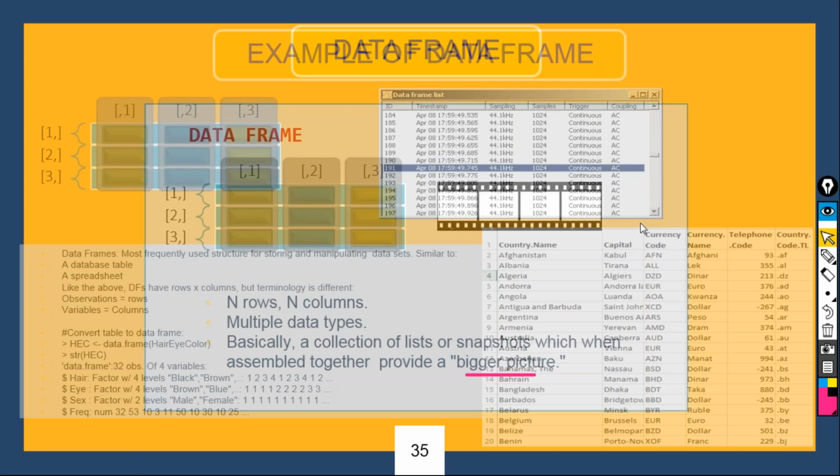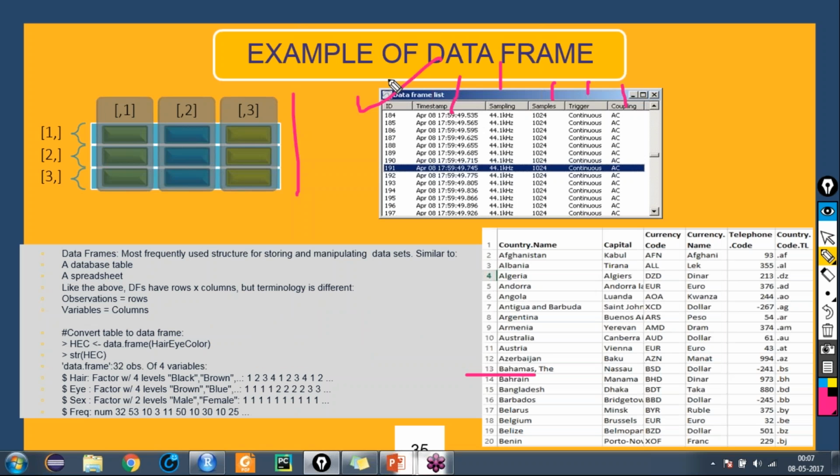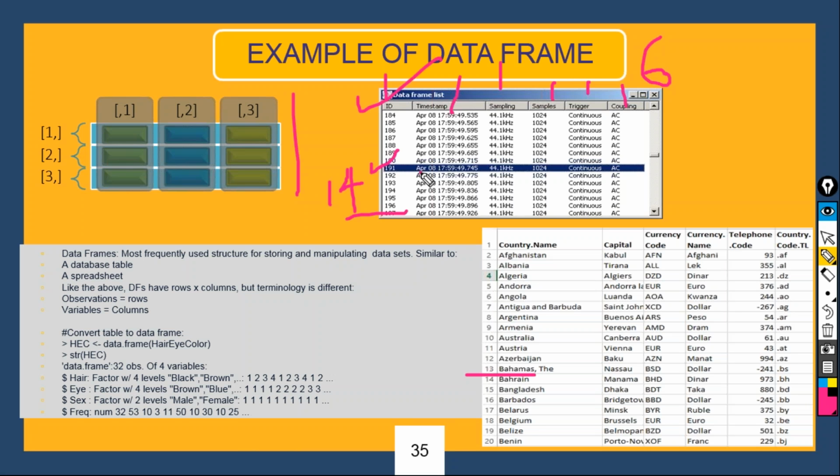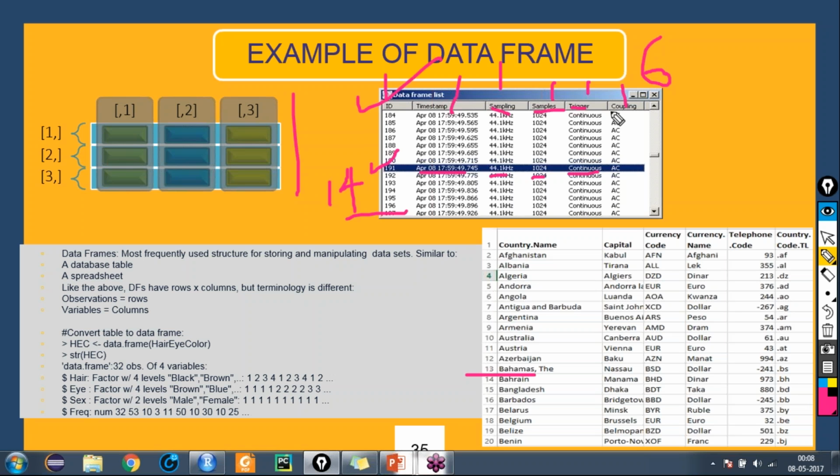If we talk particularly about this ID, what you can see is it is storing timestamp as well as sampling, as well as samples, then trigger, and what is this? Let me clear this out. Coupling, right? Okay. It is storing coupling also.